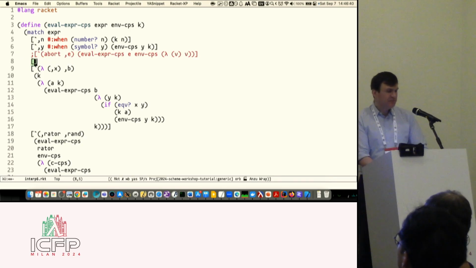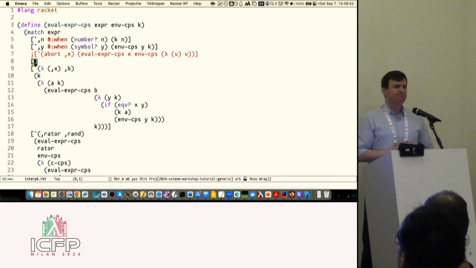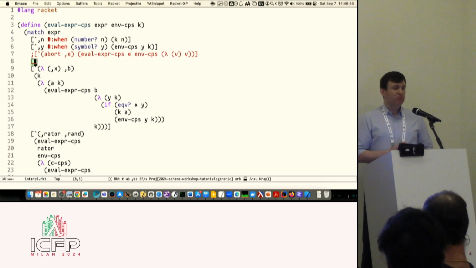More generally, I want to introduce some kind of control operator to capture the current continuation and put it in the environment. And I also want some way to apply that captured continuation later on.